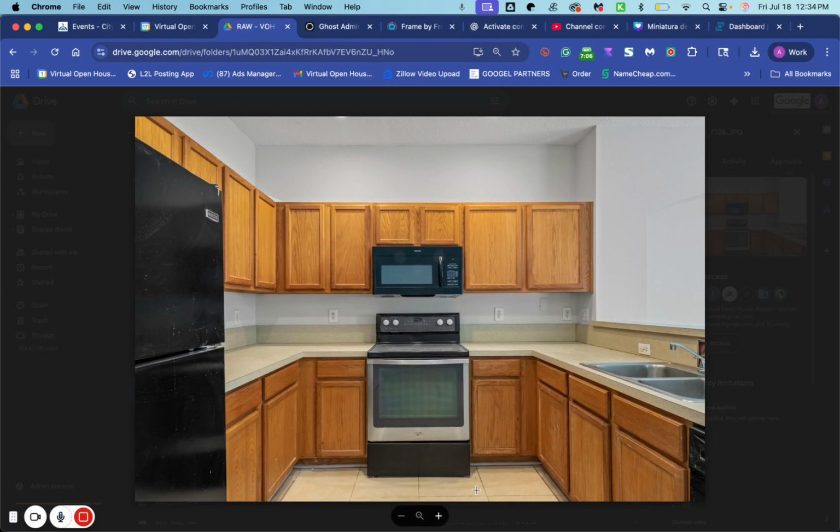Your tile seams are parallel to the bottom of the frame, and you do have almost the three angles of the sink here, or the three corners of the sink, giving our brain enough information to imagine how the sink looks like in its completion. So maybe I'm just being a little bit too meticulous. In some of the shots, you have to leave all that fridge in there. That's fine. All right, let's move on.